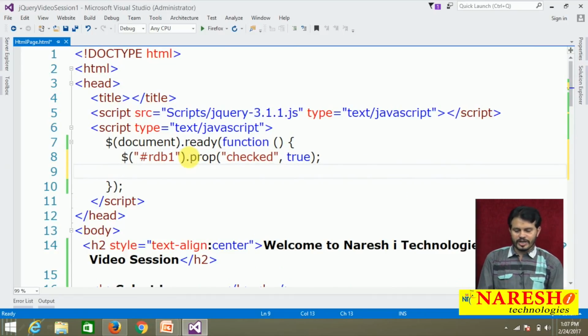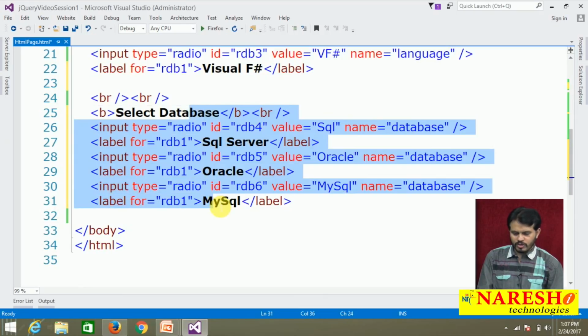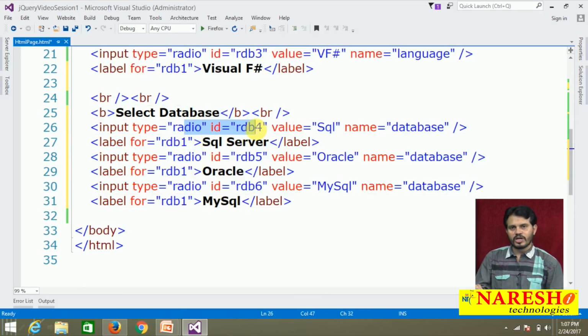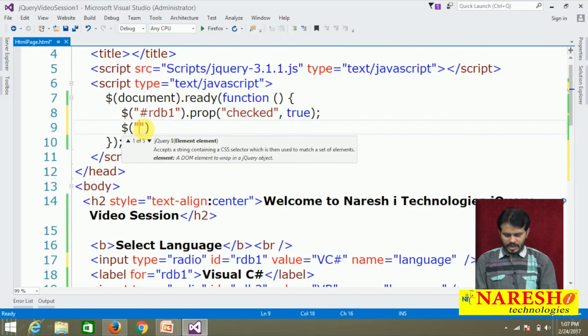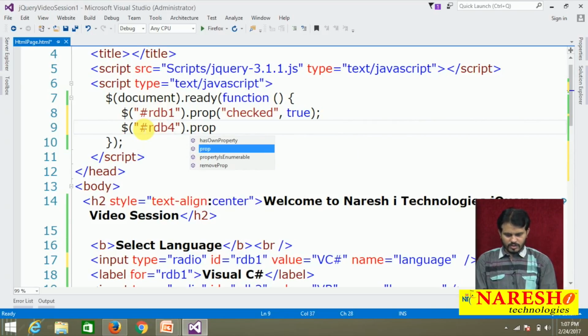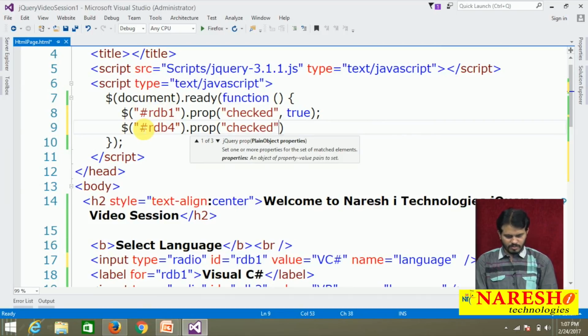And I have decided that in my database group also the first radio element is checked by default as soon as the document gets ready in the browser window. So I am writing $('#RDB4').prop('checked', true).